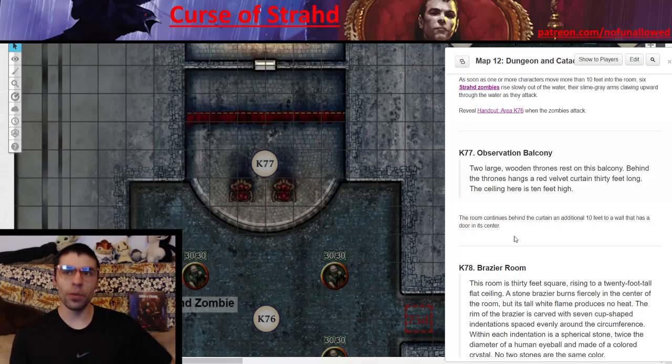In Area 77, we have the observation balcony. Your players can reasonably make their way up here from Area 76 because it's only 10 feet high. People could just raise up their hands and grab up there, or they could just use their buddy to lift them up. They make their way up here and they'll see just 2 chairs that overlook the torture chamber. And of course, there is a curtain behind them which they can move through.